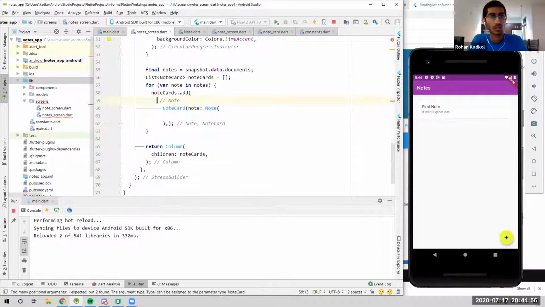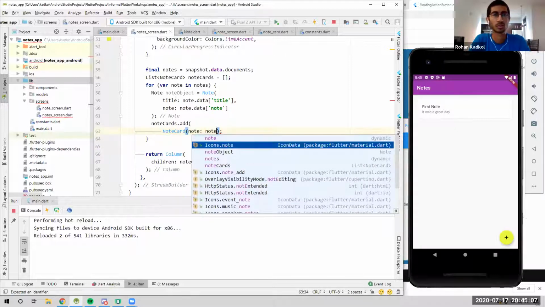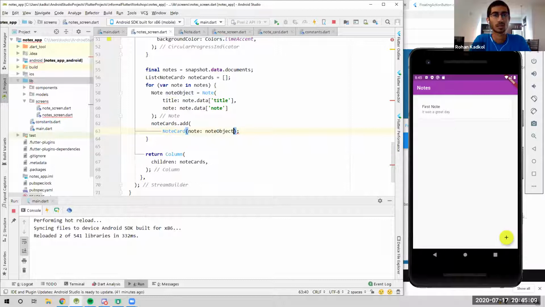If we do this outside, so here we have a note object. Dot add for note here, we want to create a new note. We'll add note object. Let's resize everything. So note object is passed here.